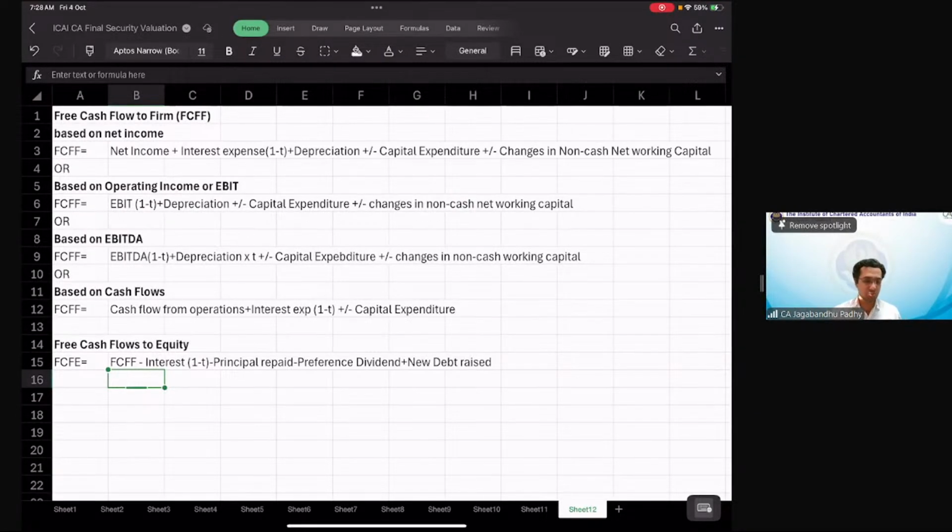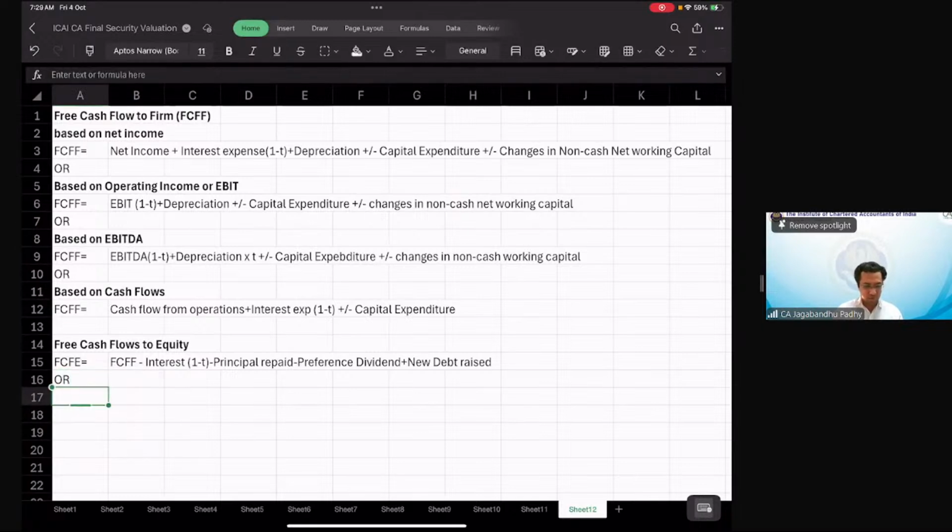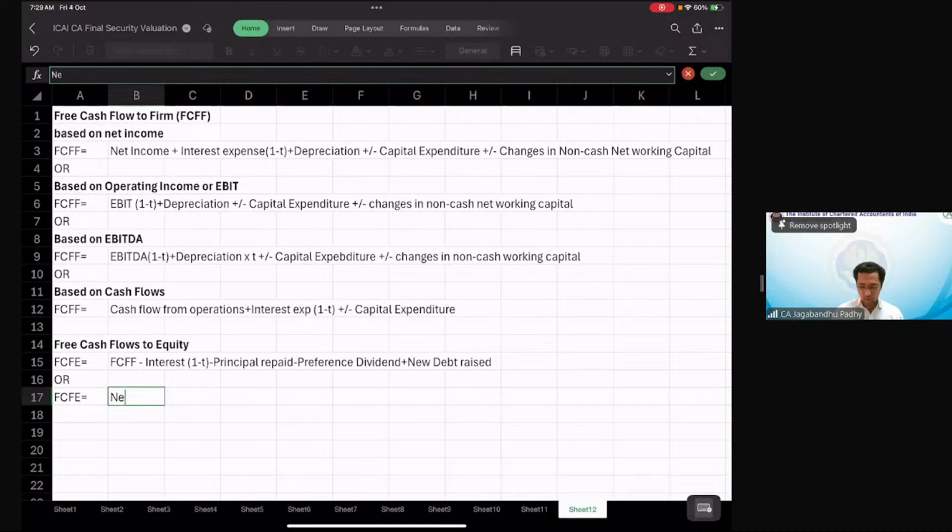Now our task is simple, to simply take the present value of the free cash flows. Okay, if I tell you that free cash flow for equity needs to be computed afresh, because suppose we don't know the free cash flow for the firm, then how do we go about calculating the free cash flow for equity directly from the financial statements? So simple, we say net income, correct? Net income. To that, we don't add back interest expense, because anyway that is going to be subtracted here. So what we add back is depreciation.